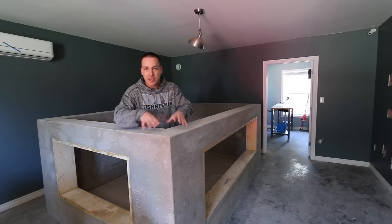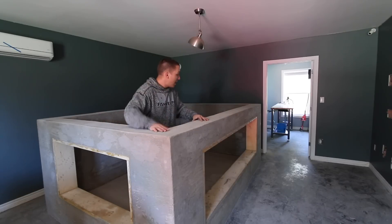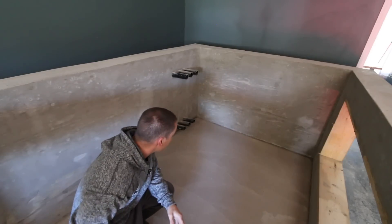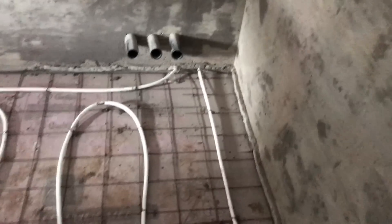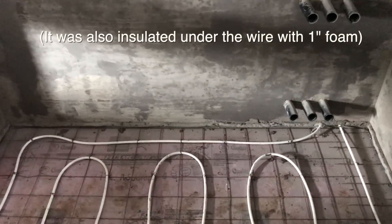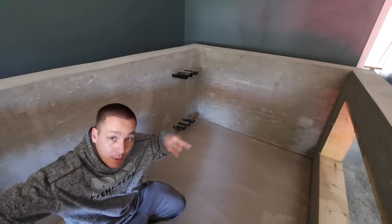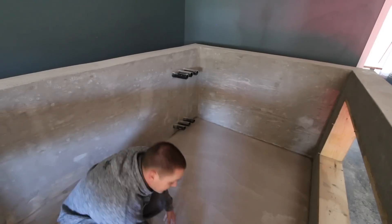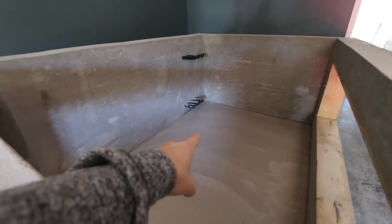Last week all you saw was the forms being put up and the cement being poured. We still had to do the flooring. The first thing was a metal mesh laid down, which gives the pipe something to hold on to and adds a lot of structural integrity to the cement floor. After the mesh was laid and the pipe was zigzagged along it with an entrance and exit at the end, about three inches of cement were poured on top and smoothed out. That was done just on Thursday afternoon, and it's now Sunday — you can see how fast this stuff cures.